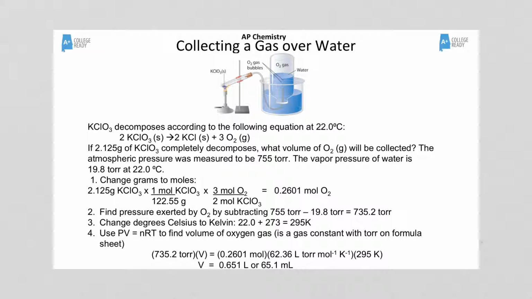Notice I did subtract out the vapor pressure of water from atmospheric pressure. The units for R in PV equals nRT include Kelvin. So that kind of tells you all the units you need to plug into PV equals nRT. So again, I've changed 22 degrees Celsius to Kelvin. I've plugged into PV equals nRT. You can see that's the other version of R that's given on the formula sheet that's in torr, since I was given torr to begin with. Again, some problems would give you atmospheres as the unit, which we would use the other version of R, 0.08206. So you just kind of have to see what information you're given.